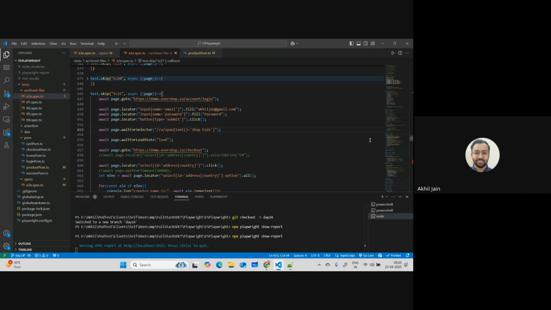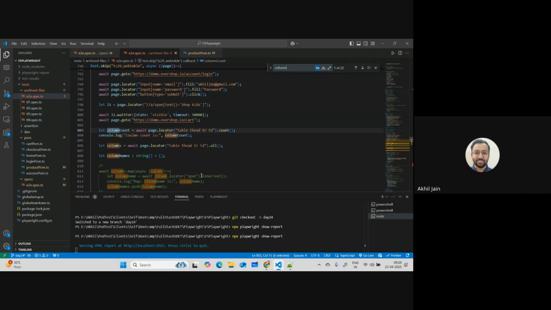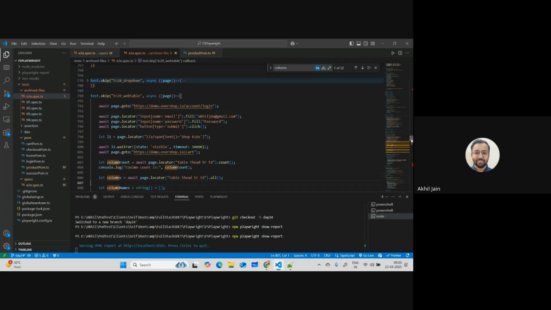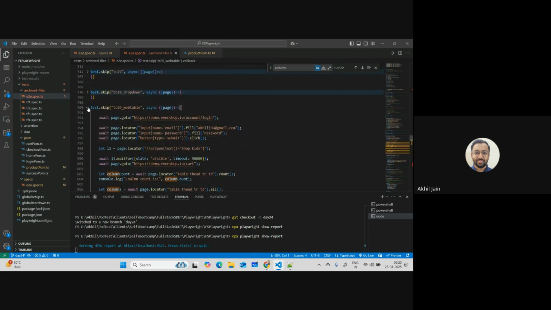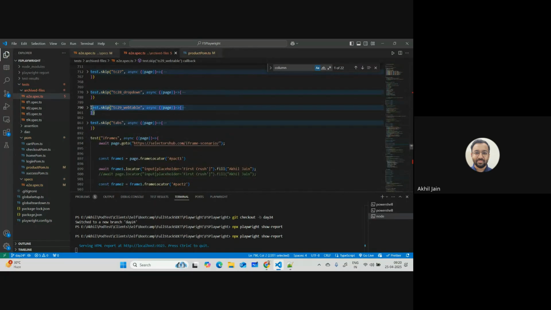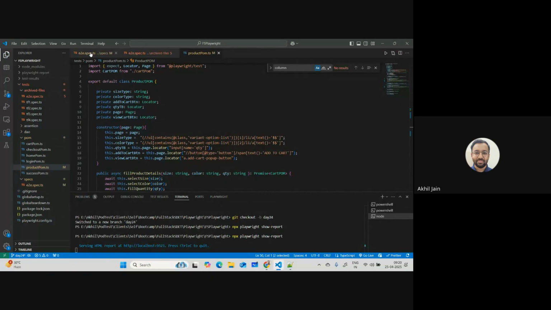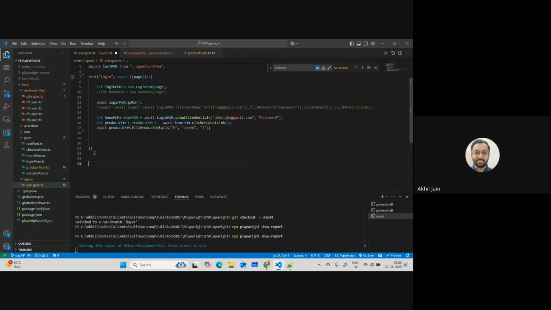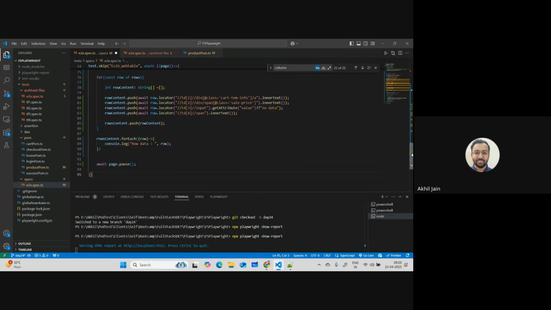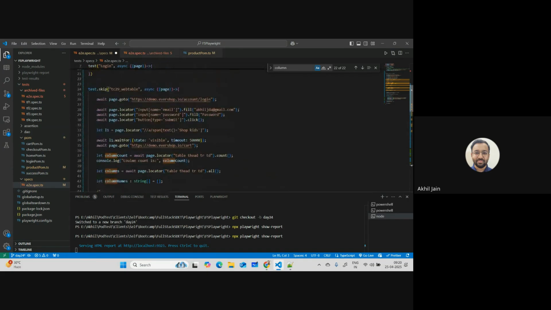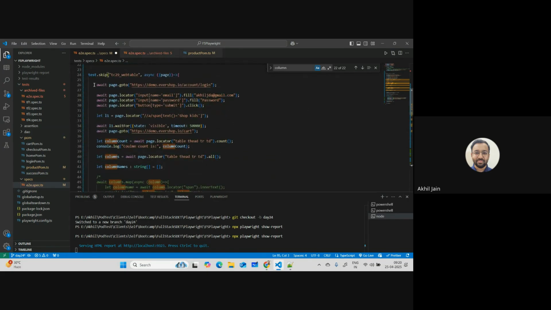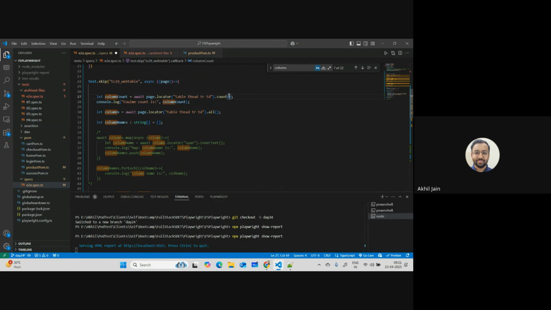I can get, let's say, columns. Here, this is the code which we wrote that day for the web table. We'll just use it as is. Let me just copy this and bring it here so that I can save some time. Let's copy paste this and bring it on that side. I do not need this, I don't need this. I need this one: tr, thead, tr, all, and all this.